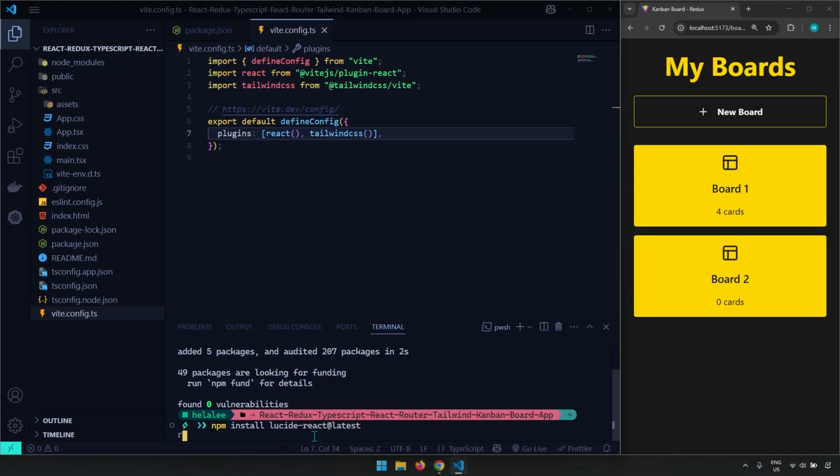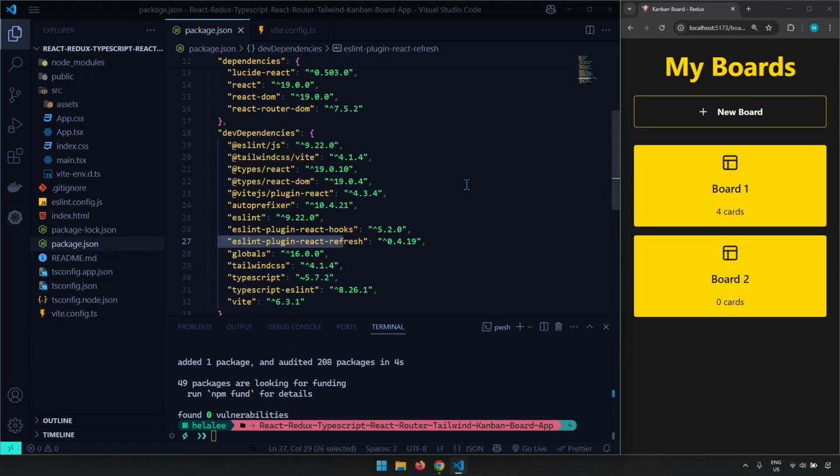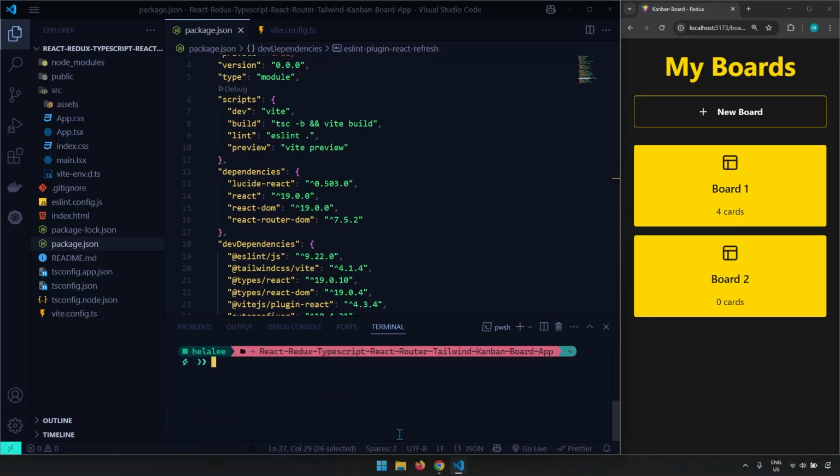The icons are coming from here. The reason that I'm going one by one is so you can see how this project is getting set up from the ground up. And I think we should be done in this department, except for Redux, of course.